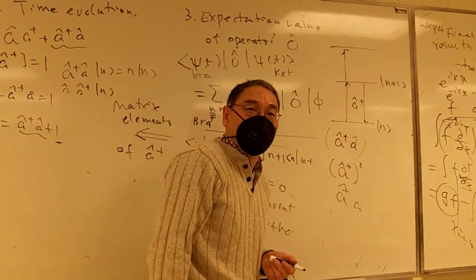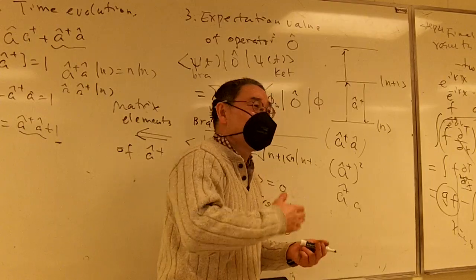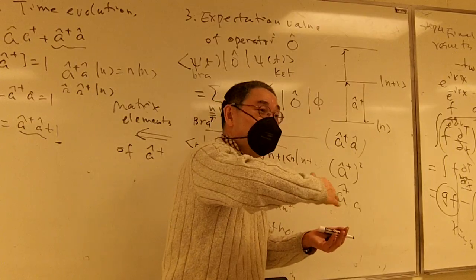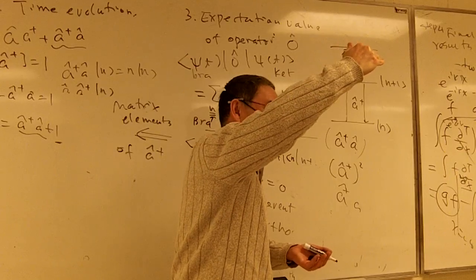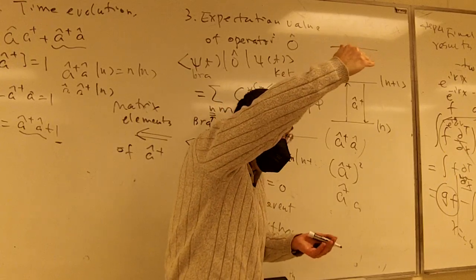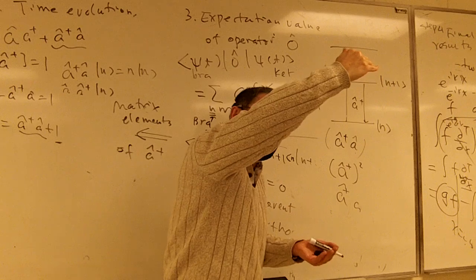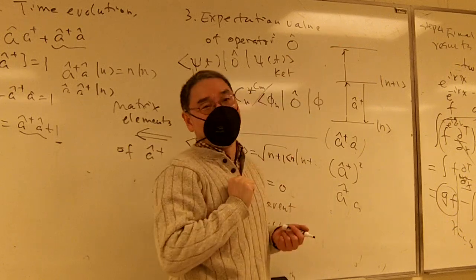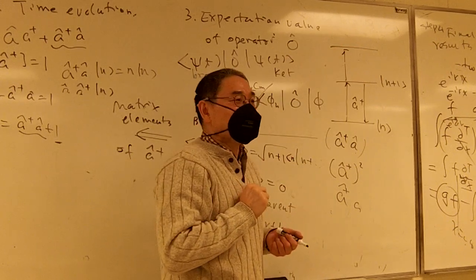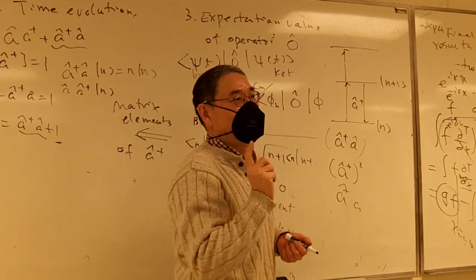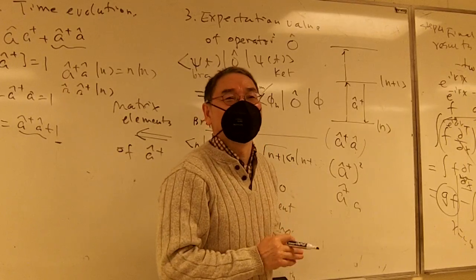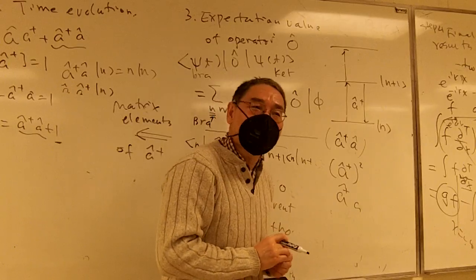Essentially, when you have a ladder operator, it just means that I jump one level. If you did not come back, you only have the off-diagonal term remaining. But if you come back, you have the diagonal terms. And we will practice a little further. Don't worry for the moment. That's the purpose of this practice. Sounds good? Any other questions?